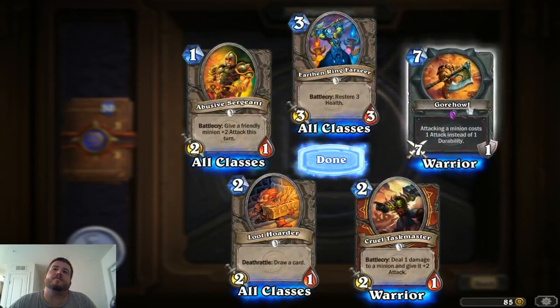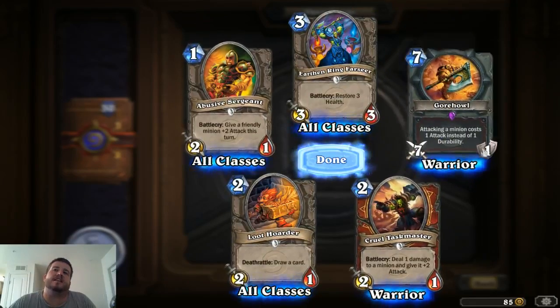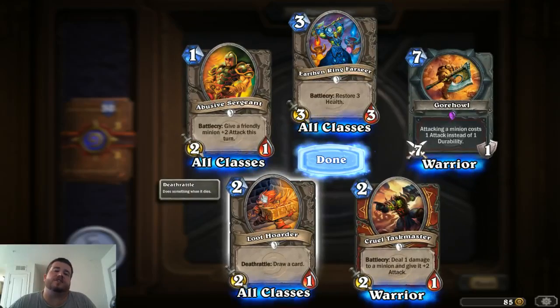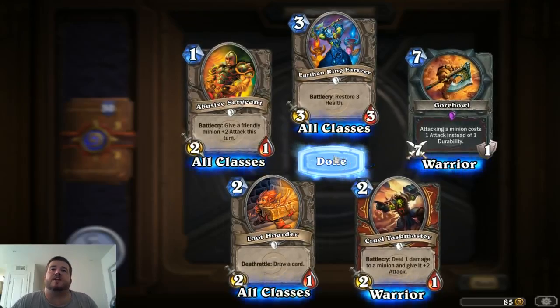Gorehowl. So Gorehowl's a pretty good weapon. It's a warrior weapon. You basically can attack minions for free, but you can't attack the hero. Only once. Loot Hoarder, standard card. You should put 2 of these or 2 Novice Engineers in your deck pretty much every time.